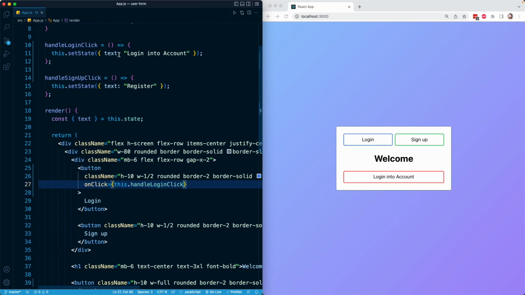And once again, because we used this arrow function syntax, we know that the this keyword is bound correctly, so this should work. Once again, make sure you don't accidentally invoke the method. We are not providing that because that would be providing the return value of that method to the onClick handler. The onClick handler needs the reference to the actual function or method, the uninvoked procedure that will be executed when the user clicks on this button. So it's code that will run at some point in the future. It's not the return value of the existing method.